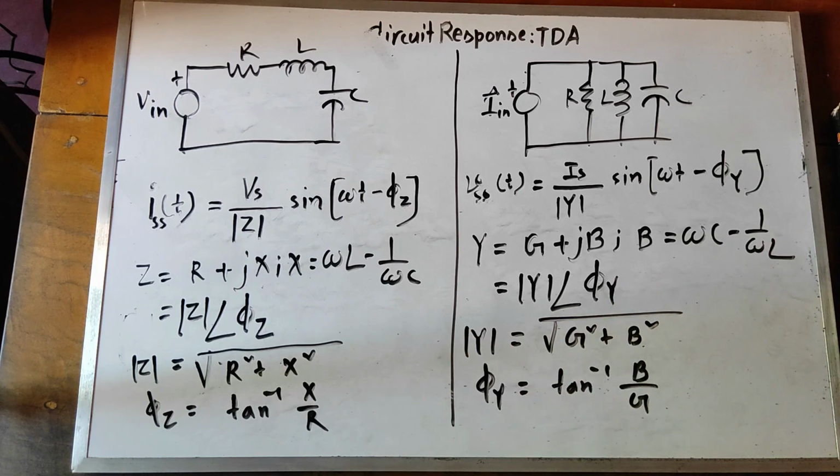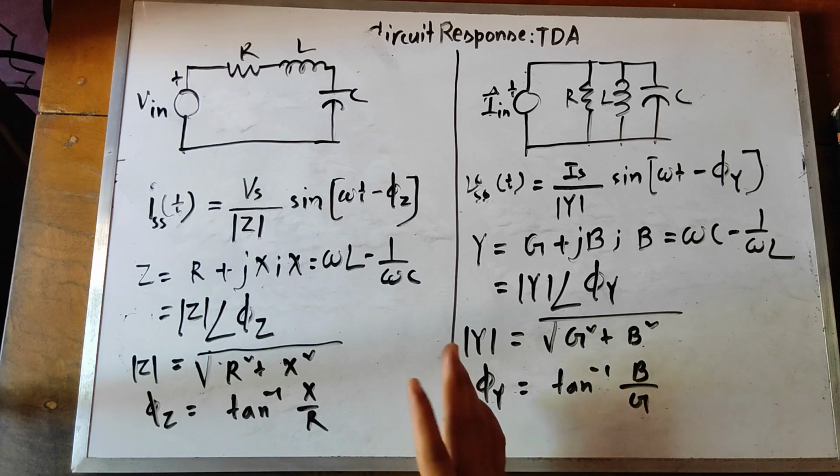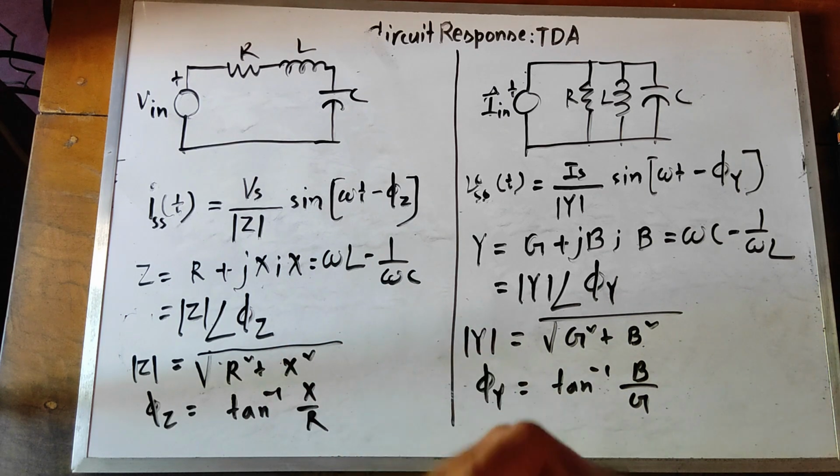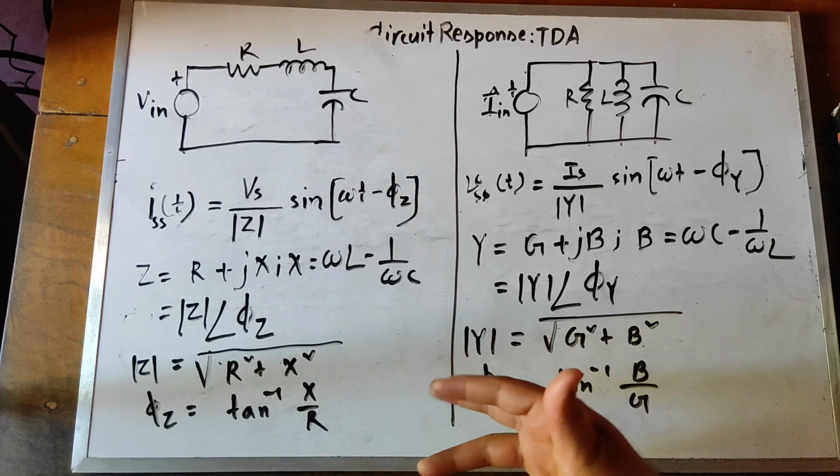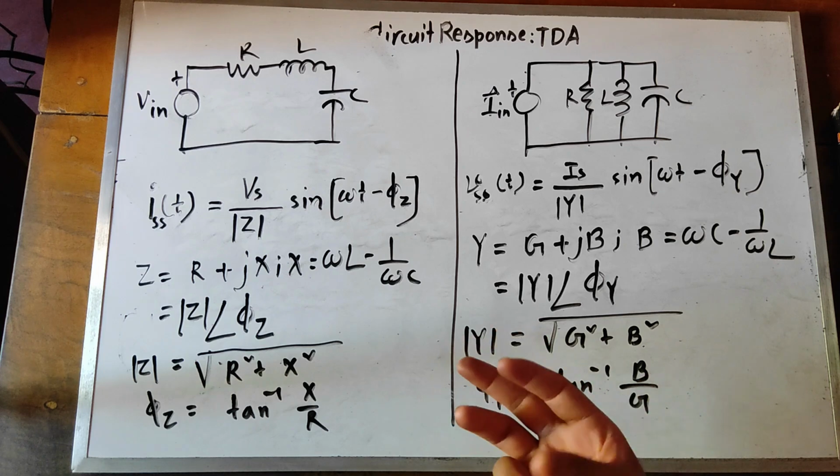So this is the circuit response of the series and parallel RLC circuit in time domain. Okay, so I have derived the steady state response of the two circuits in time domain. So I hope you have understood this explanation. If you have any problem in understanding my derivation, you can tell me. I will obviously try to explain if there is any more intuitive and easier way. We will discuss it.